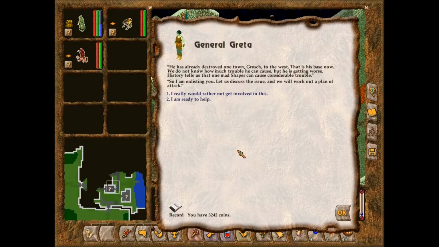He has already destroyed one town, Grosh, to the west. That is his base now. We do not know how much trouble he can cause, but he is getting worse. History tells us that one Shaper can cause considerable trouble. So I am enlisting you. Let us discuss the issue and we will work out a plan of attack.